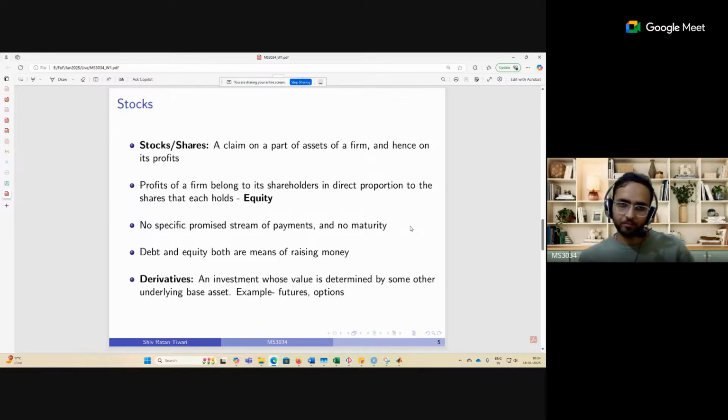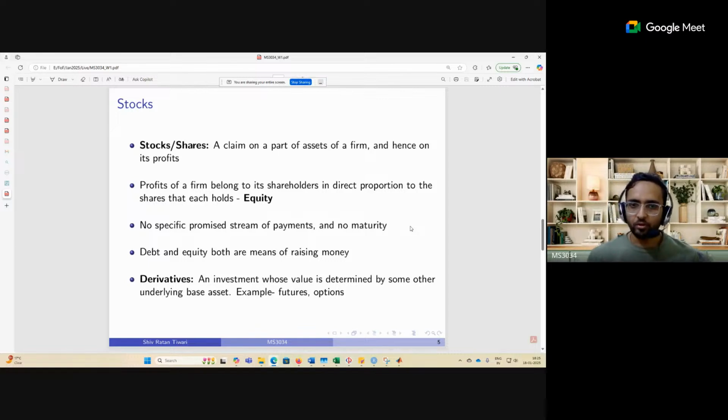Now, when a corporation makes profit, it can either give it to the shareholders, or it can use this profit for enhancing the business activities of the corporation. Correct. When it gives some part of it to its shareholders, we call them dividends. So if you are holding some shares, you may receive some periodic payment. For example, if I am holding shares of LIC, and LIC gives some dividend every 3 months, they are distributing some part of their profits to their shareholders.